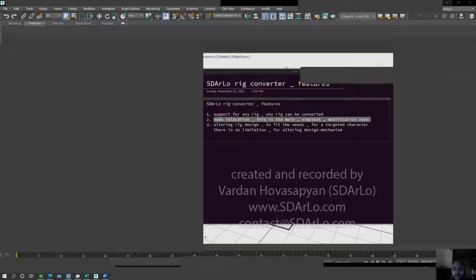So someone might say there are a lot of plugins to do this kind of work. For example, Advanced Skeleton for Maya. Yes, I remember Advanced Skeleton.